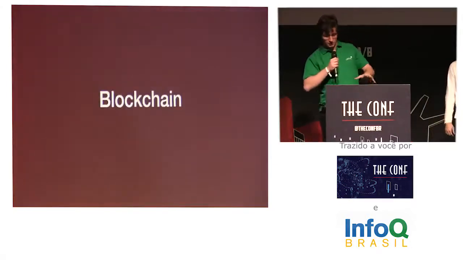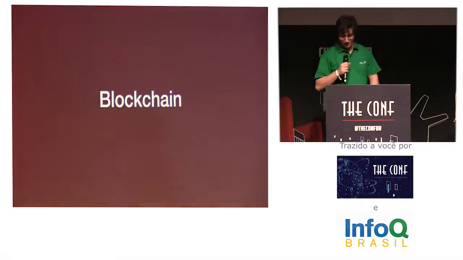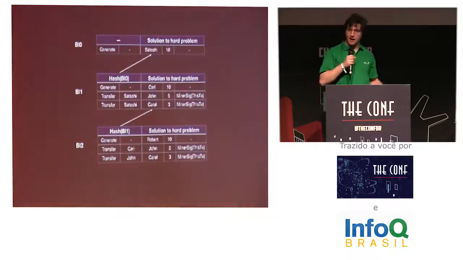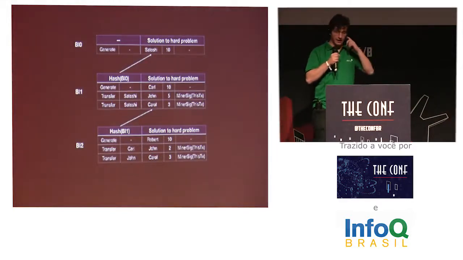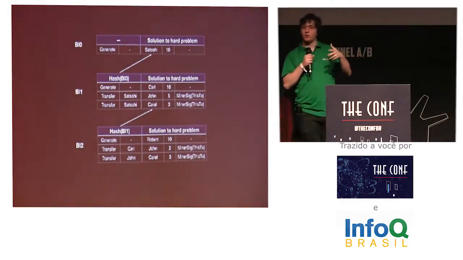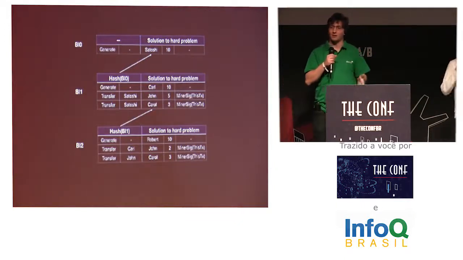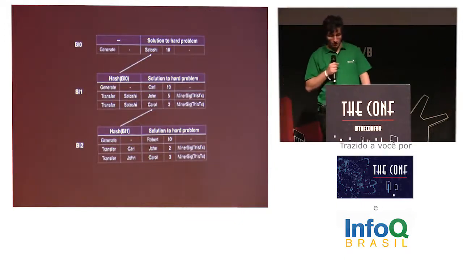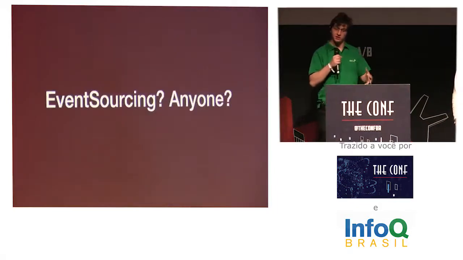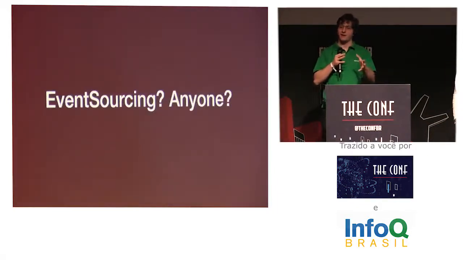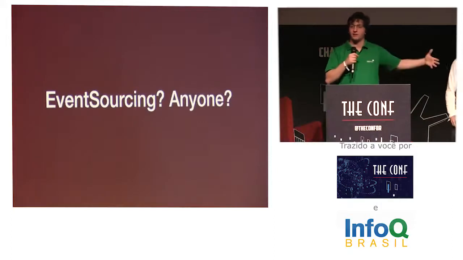Okay, so just taking a look again at the blockchain. The idea is that instead of storing the end state, like the balances, we store all the transactions in the blockchain. But the point is, how do we know how much money someone has? Have you ever heard about event sourcing? Event sourcing means you can derive a final state by looking at all the events that happened.